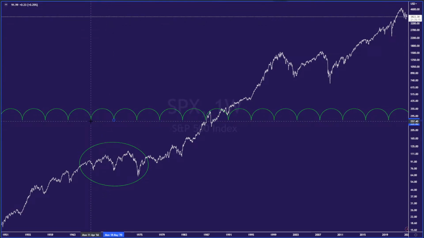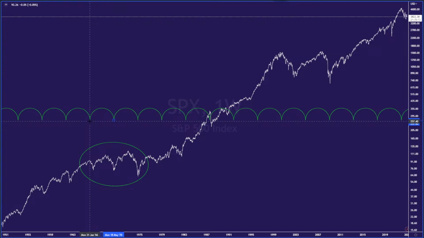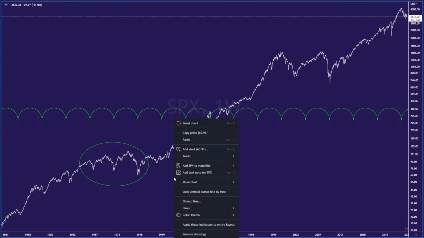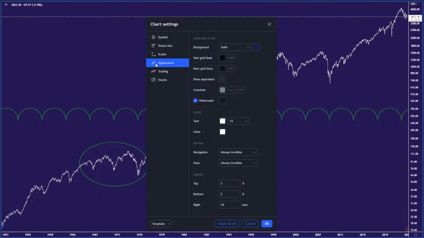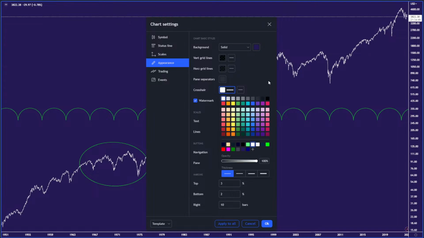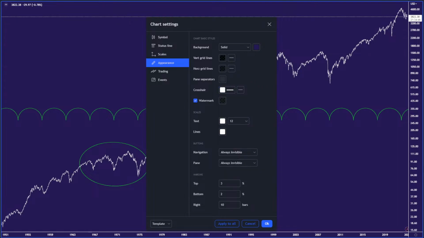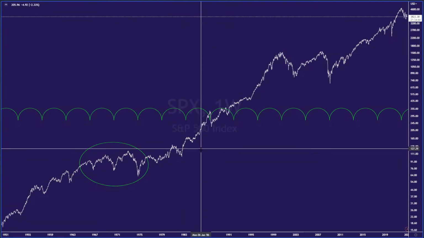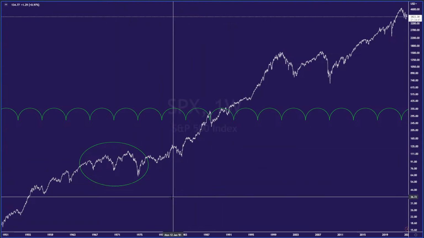I'm going to pinpoint that top there. I suppose I could take it just a little bit further here. And just looking again at this major market top here and this major market bottom here, again, just to see, is there a correlation between these? Now, as I move around, what I want you to actually focus on is my crosshair. I'm going to change this to just a plain white line so that it's easy to see, because I want you to focus straight up and down from where I hit these time cycles.